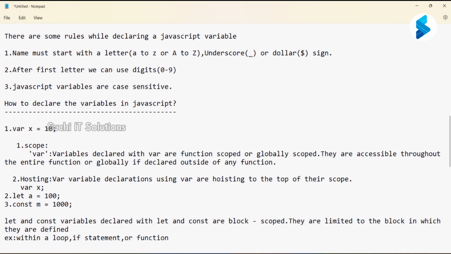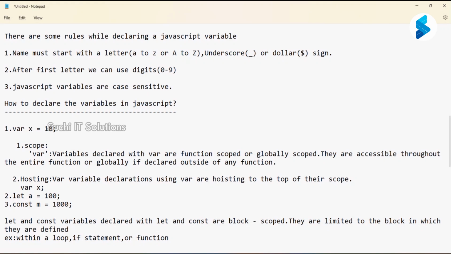If you define let and const, where do you use them? At block level. Block means within loops, for example if I want to print numbers 1 to 10, or if I want to check a condition with an if statement, or within any function. Now you may get the doubt: why do we have let and const, and when to use const and when to use let?